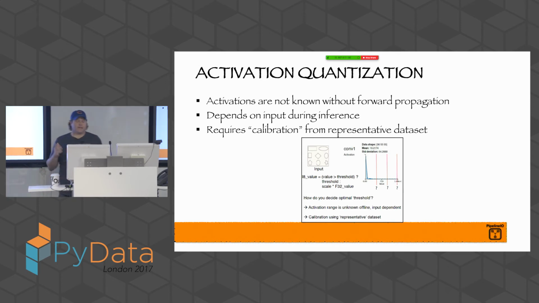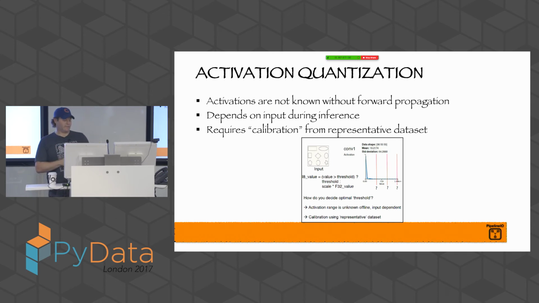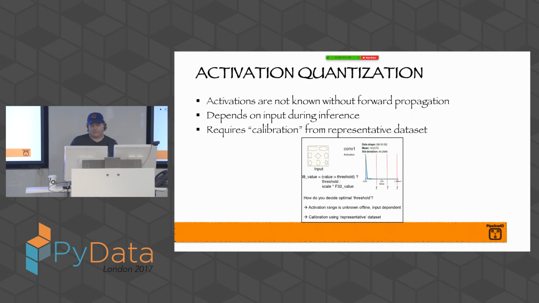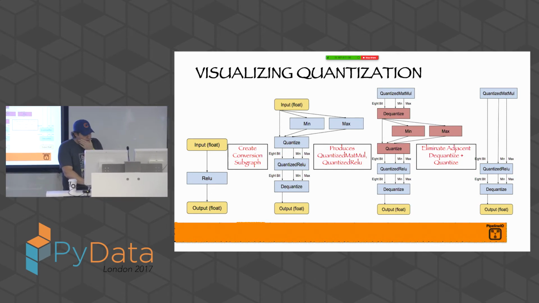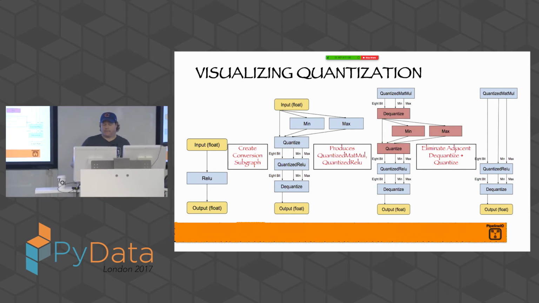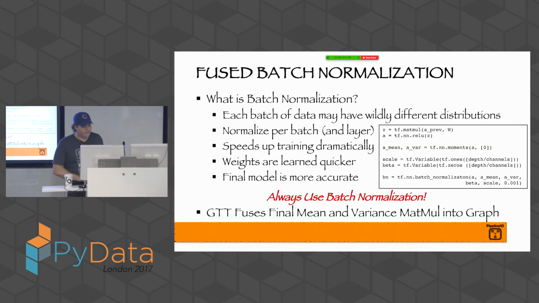There's also activation quantization. This is not as easy as doing that because those values aren't known. The activation side of things is dependent on the inputs. So when you're trying to quantize this part of it, what you need to do is actually calibrate, pull some data that's most representative of the data set. That's the tricky part right there. It's not a lot of data though, and so you pass it through, and now you can quantize based on the values that it sees from the inputs and then the output activation. Here's a quick visual. So it's just finding min and max and then smashing them into negative 128 to positive 127.